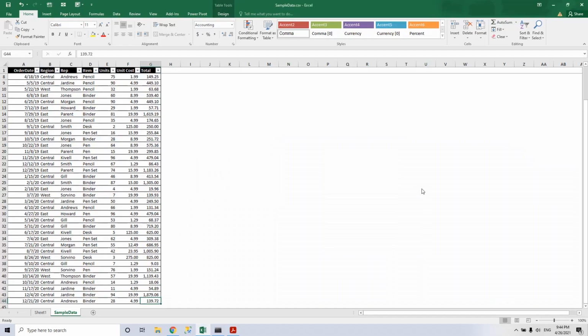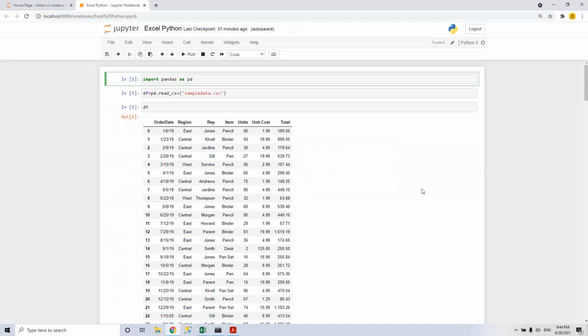Here is the sample file that we will use in Excel, and the same file in CSV we will import in Pandas. We will use Jupyter Notebook for these tasks in Pandas. The first statement is import pandas as pd. To execute it in Jupyter Notebook, we press Ctrl Enter. Then we upload the sample data.csv that we have in our working directory.